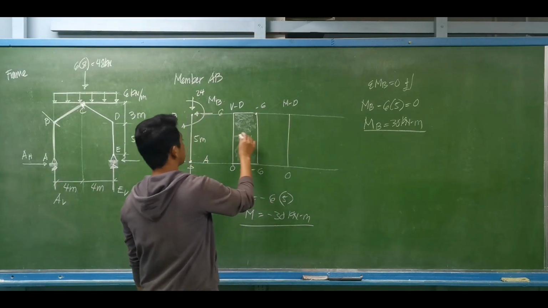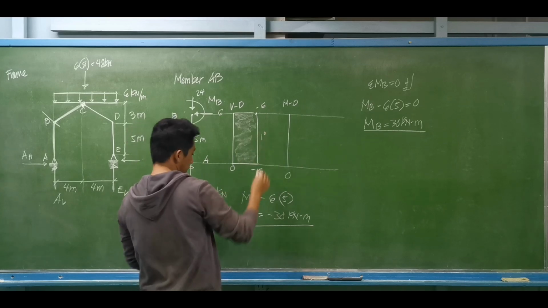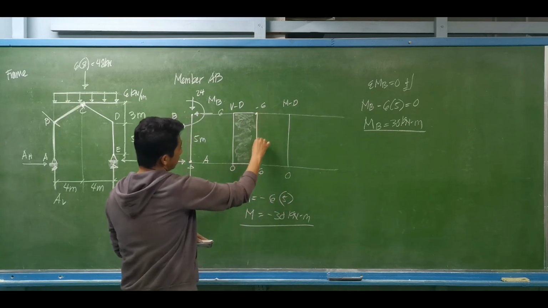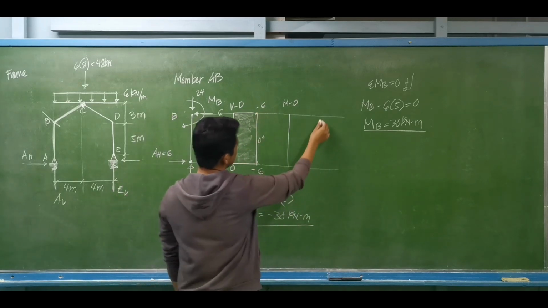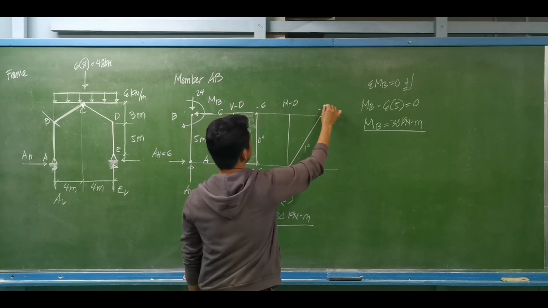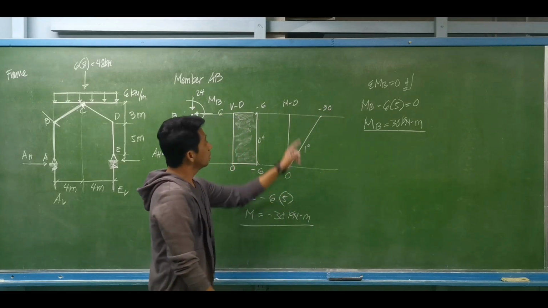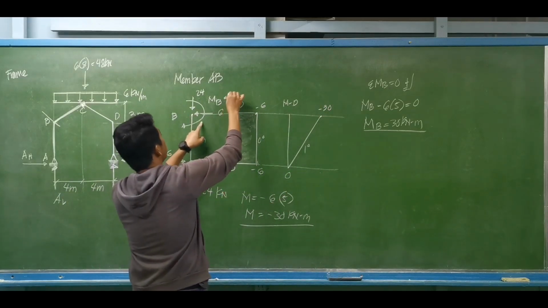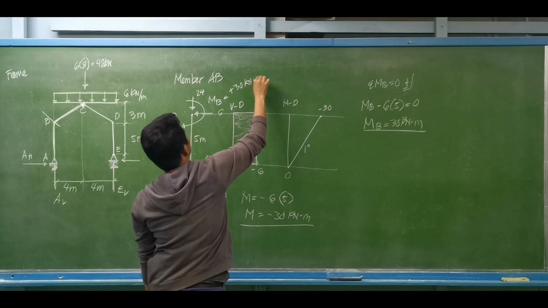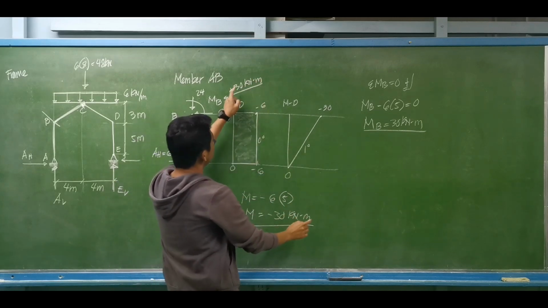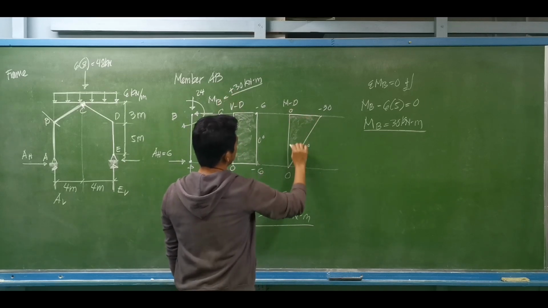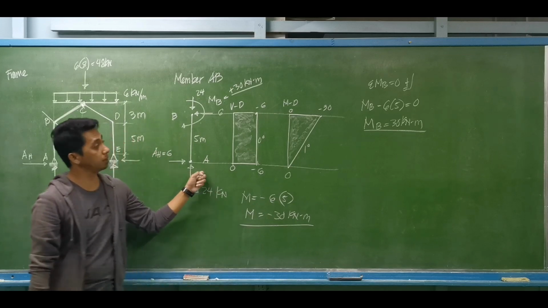So since this is, ano yung degree nito? 0 degree horizontal. For a straight line diagram, that is 0 degree. So obviously, the next diagram should be first degree. So this is from 0 to negative 30 kilonewton meter. But at point B, what is the value of moment at point B? It is a clockwise moment, which means this is positive 30 kilonewton meter. So we'll be having 30 plus negative 30, that will give us 0. So this will be the equivalent of the moment diagram for member AB.